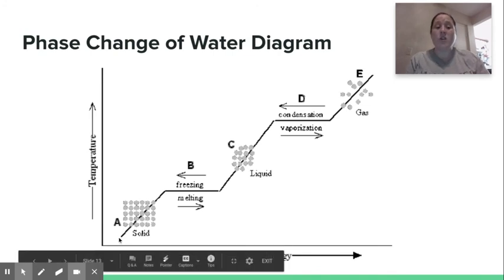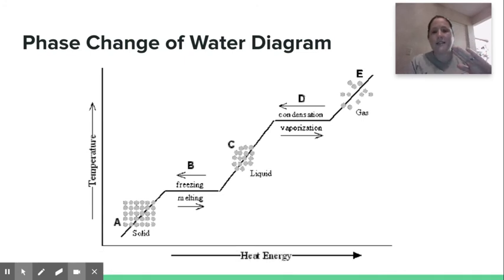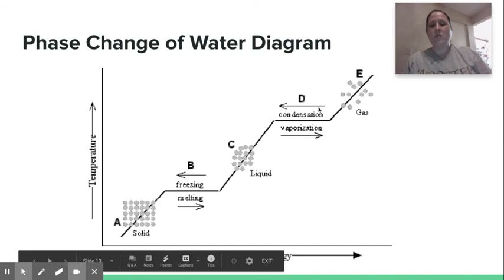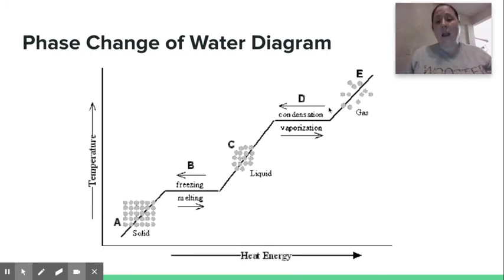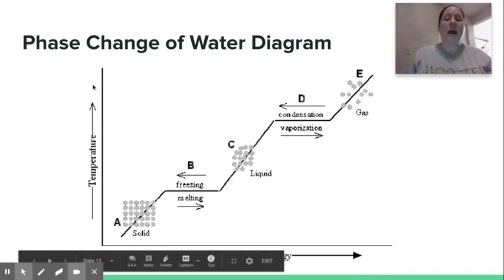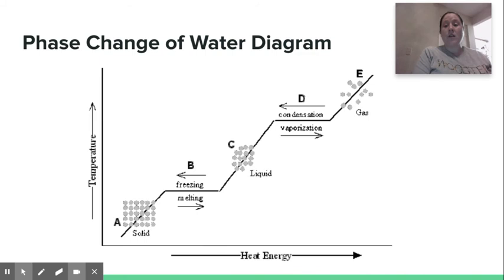So what you need to know for the phase change of water is that each slanted line represents one of the phases. So if you hold your hand up, there are 1, 2, 3 slanted lines. Well, in order to have a solid, we know that the temperature has to be low. So A has to be our solid phase, C has to be our liquid phase, and E has to be our gas phase, because over time we're adding more and more temperature, and solids are going to be much colder than gases.